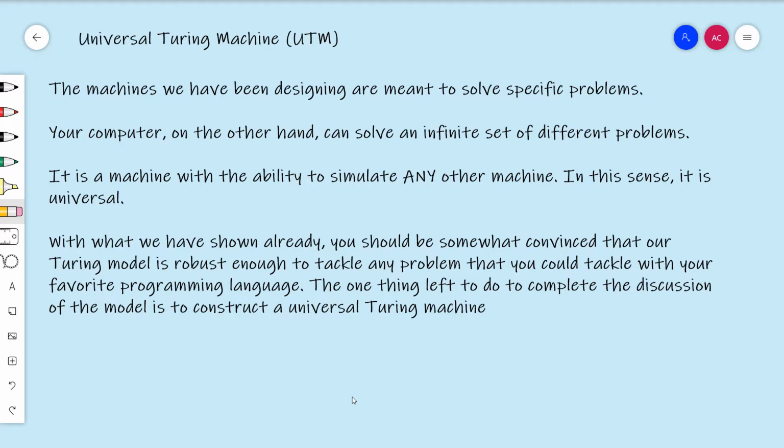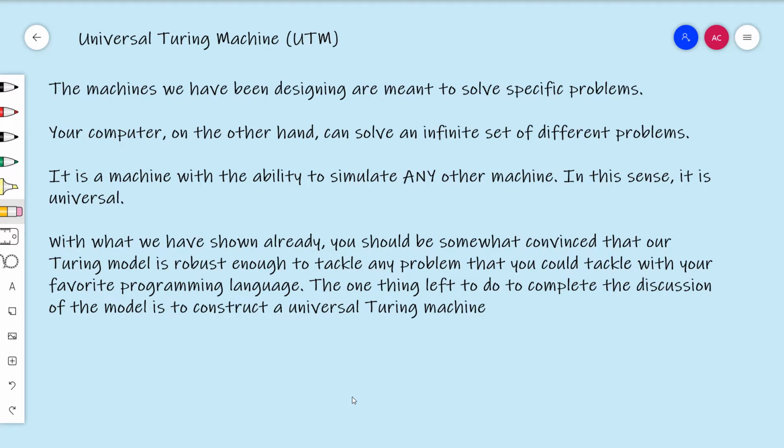So even despite all of that, despite its potential for problem solving, this machine probably still seems weaker to you than what you typically view as a computer. Why is that? The reason is that your computer is very special.